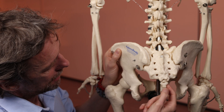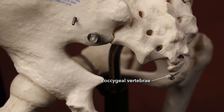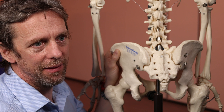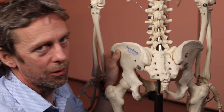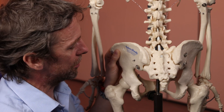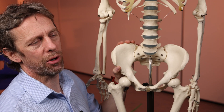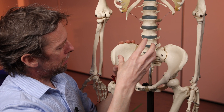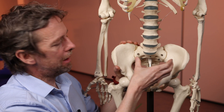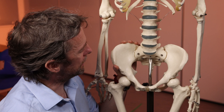The coccygeal bones hang down inferiorly — quite small — and these are what cause me to pause when students ask how many vertebrae there are, because sometimes there are three, four, or five of them, and the lower ones tend to fuse. They're important because muscles and ligaments use them as attachment sites. The sacrum can be broader in women since the pelvis is wider; in men the S1 bone tends to be bigger and stronger because it bears more load — so there are some differences between the sexes.